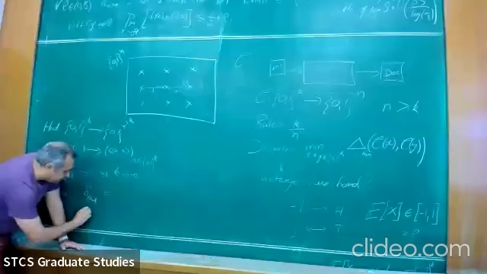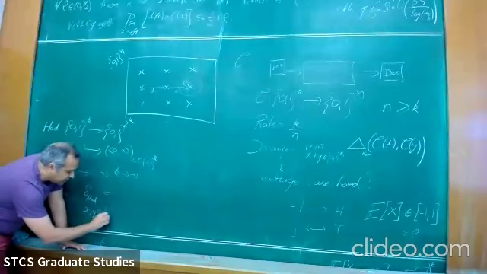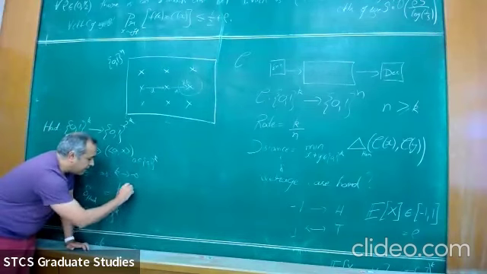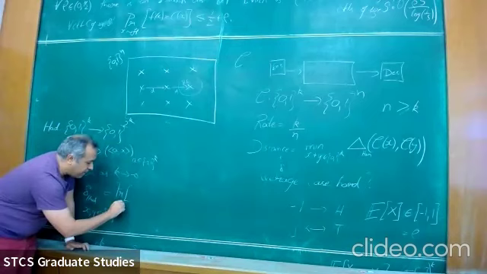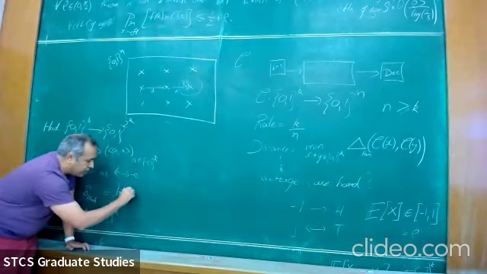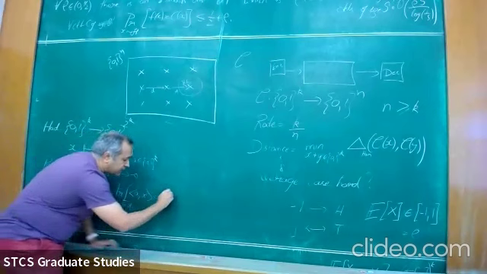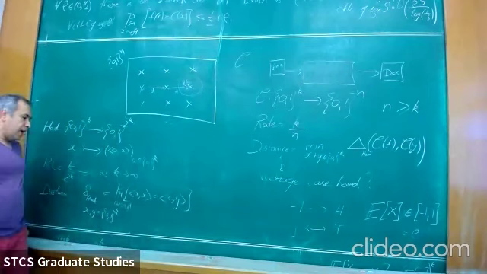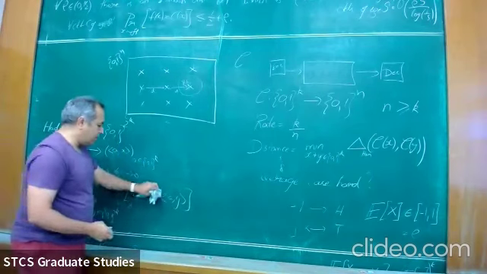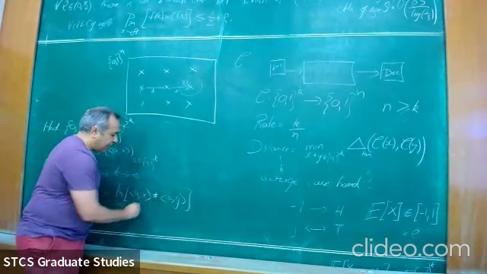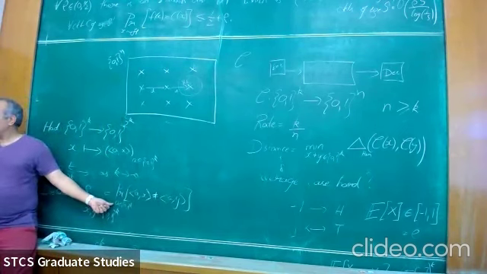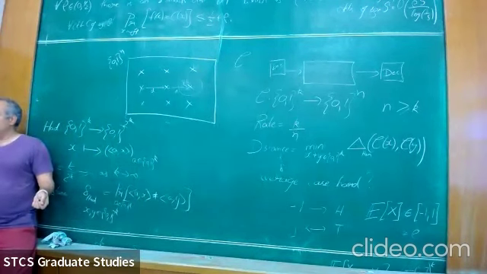I'm going to take x and y, which are two distinct points in 0,1 to the k. And I'm going to ask what is the probability that, if I pick a random a in 0,1 to the k, a·x is not equal to a·y. I'm asking in how many places they are going to differ. That's exactly the fraction of a's for which they have two different values. This is exactly the fractional distance.